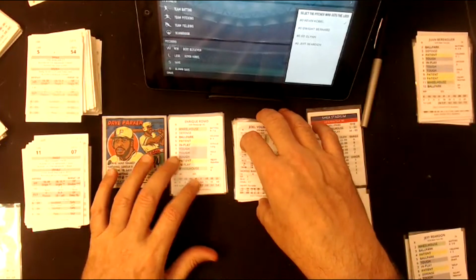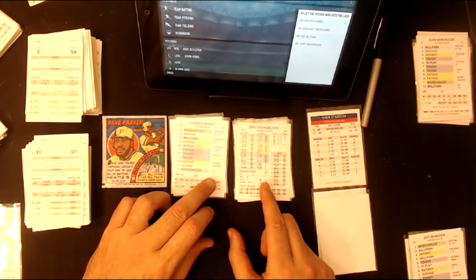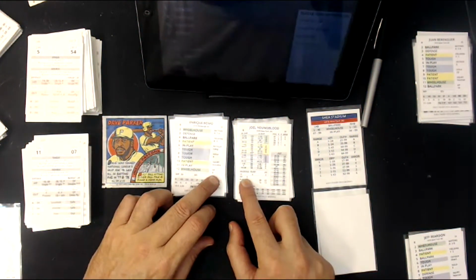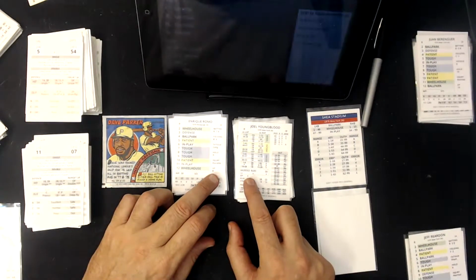So, again, there's a runner on first. It's 8 and 6. For it to be a double play, it's got to be below the 8. Right there, double play. For it to be a double play, it's got to be lower than both these numbers. If it's a 7 or a 6 or an 8, it's just a fielder's choice. Okay, it's a fielder's choice. And, of course, you would already know to who it was.